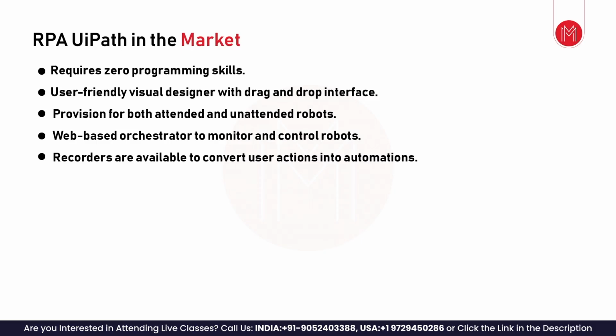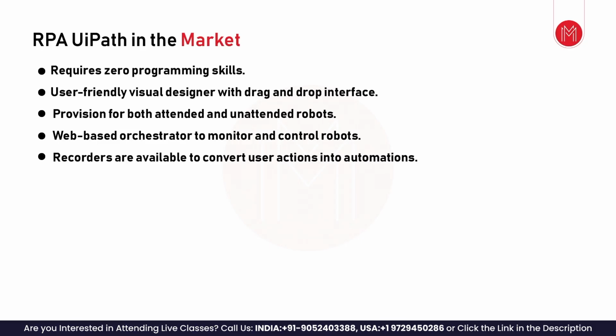And the last thing is recorders are available to convert user action into automation. So in UiPath, you have something called a recorder. Okay, a web recorder or a desktop recorder. You have things like that. So what that does is you just have to switch on the recorder, and then you will have to do your work. For example, opening a browser, entering a username, entering a password, clicking on login button. And once you're done with your activity, you just have to stop the recording button.